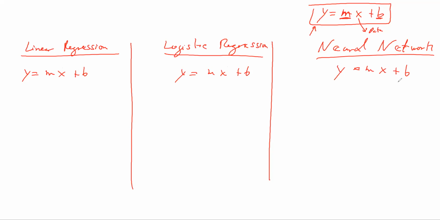Professor, could you please explain a little more about the equation of the line? Say that again, sorry? Could you explain a little more about y equals mx plus b and how we predict the y? You said that we train the model and it gives us the y. Yes. If you could explain a little bit more about that.